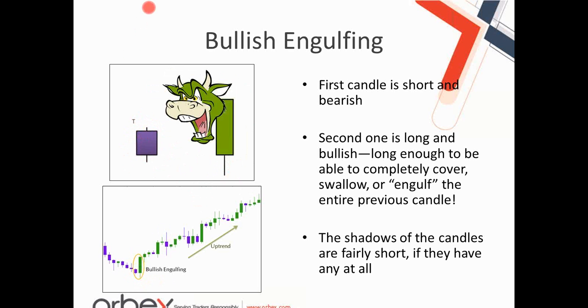The reason why this is a bullish reversal indicator is that it shows a change in the market sentiment. It shows that the bears over here were getting kind of weak. The candlesticks are weak. The price is not moving down that rapidly. But then the bulls come and take the prices all the way up.